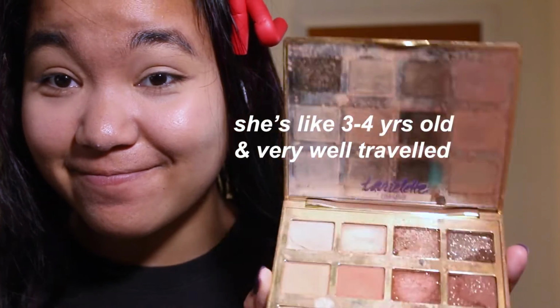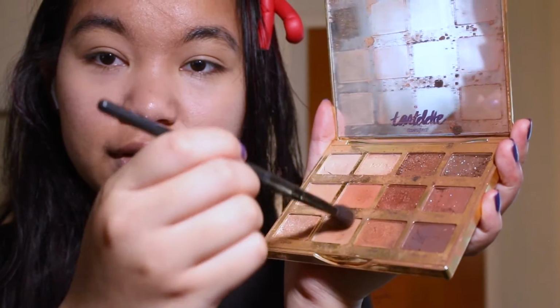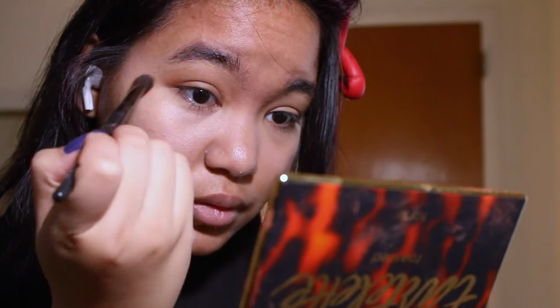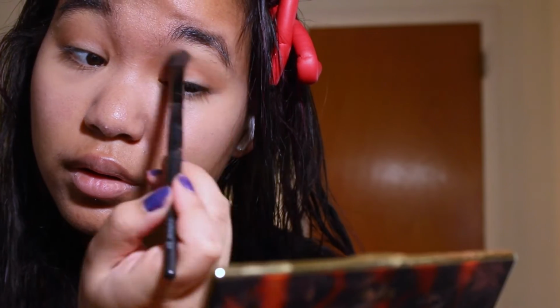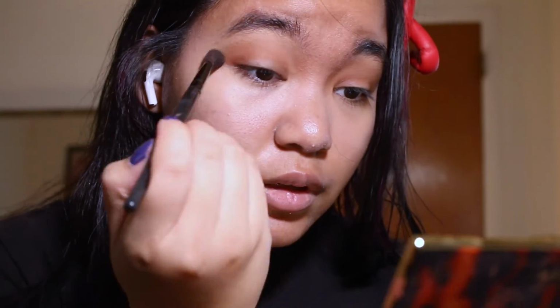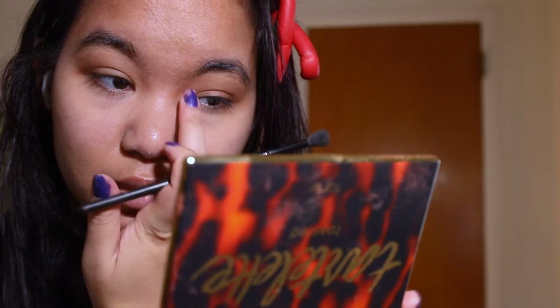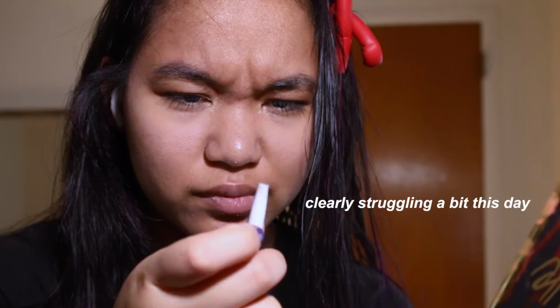And then I moved on to my very messy, cracked, powdery, absolutely disastrous Tartelette palette. This is the Tartelette Toasted palette. It's my favorite eyeshadow palette in the whole world. I just sort of put an orange shade all over my lid, blended that out. It's like a cocoa shade. Put that in my corners and blended that out. And then I put a highlight shade in the inner corners. I'm sure you've seen people do this. It's not complicated or different, new and inventive in any way, but that's what I do.